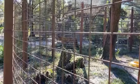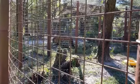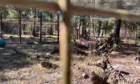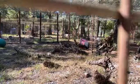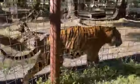He was totally zonked out when we got here, so in all fairness, he was already really tired. Well, that'll be fun. We'll see if he ends up playing with it some more and where all the pieces end up. What a good boy. Oh, we're creeping. Did you just realize I was here? We're creeping.